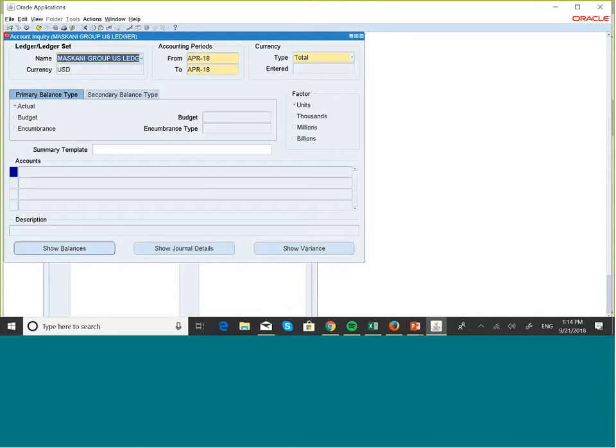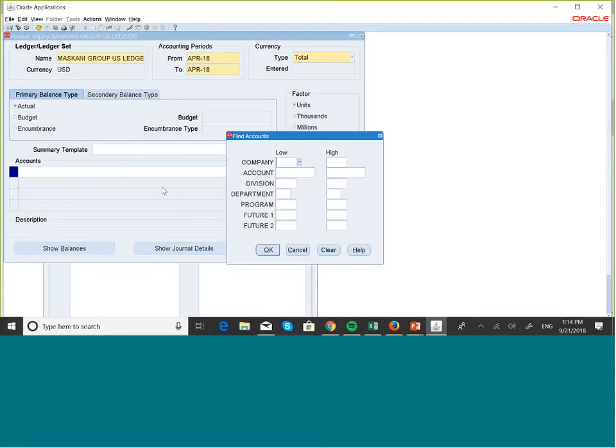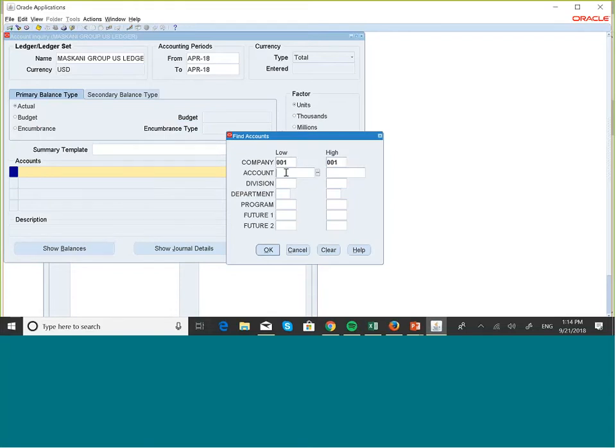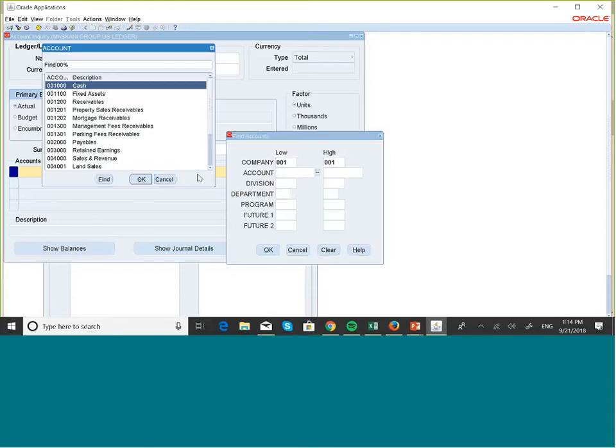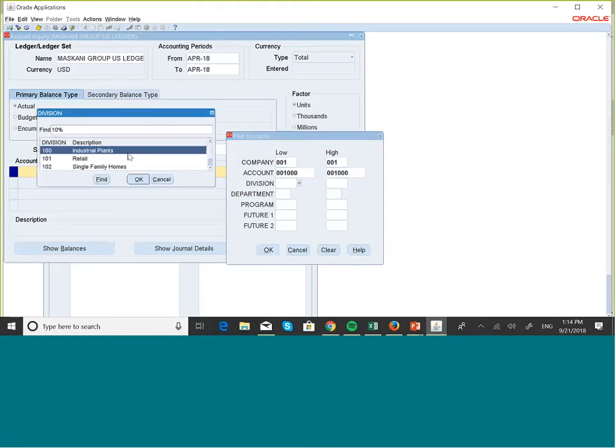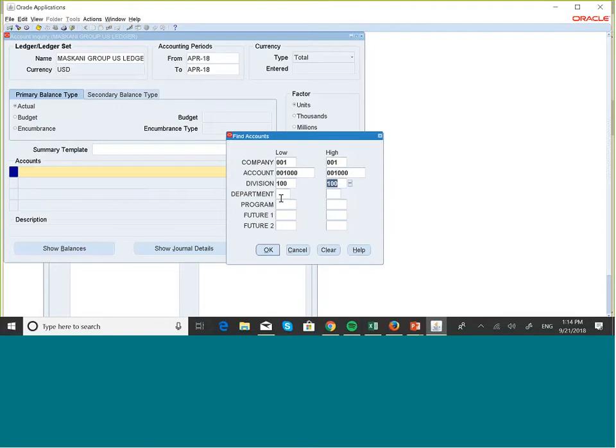Let's do one account balance. Let's do Maskani Developers. Let's check what's happening under the cash account. Let's pick one division, industrial plants. I know we have used that, and let's put default for everything else. So I believe that's what we have been doing for most of our journal entries.